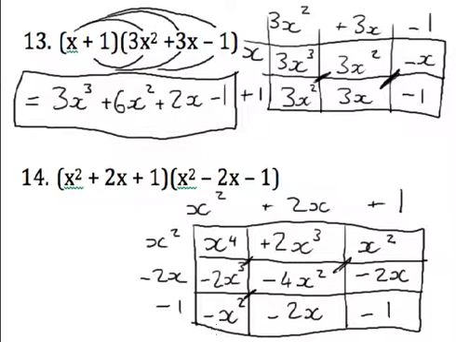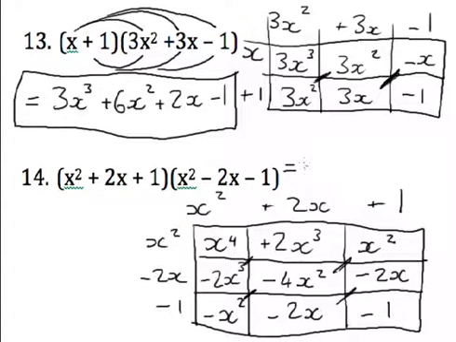Another x squared term. This long diagonal has 3 like terms. These slightly shorter diagonals have 2 like terms, the x cubed and the x terms. And my x to the 4th, no more like terms to go with that, and my minus 1. It's going to be a complicated answer, so I've hardly given myself room to write it. Let's see if I can squeeze it in over here.